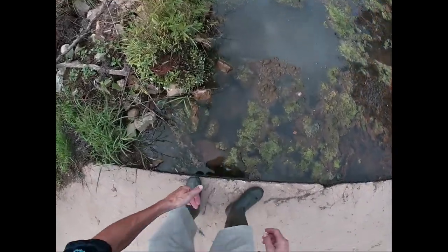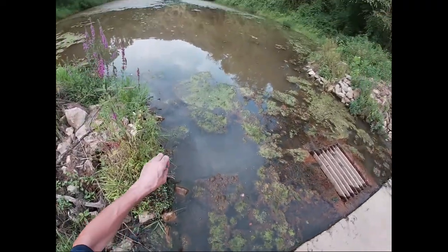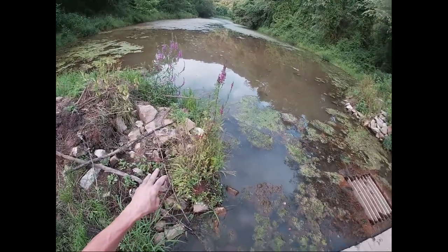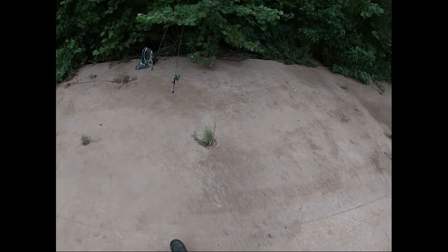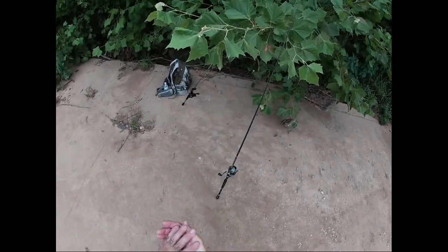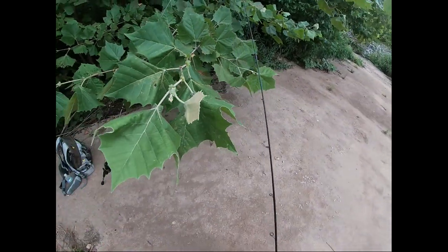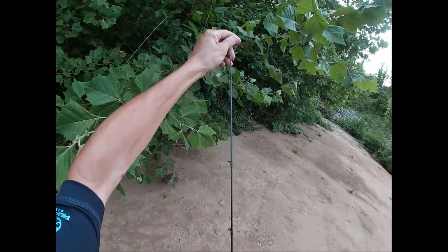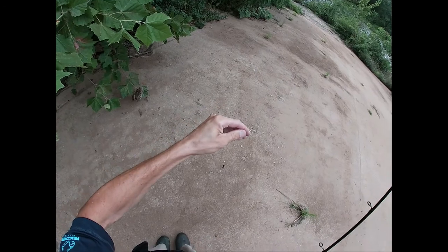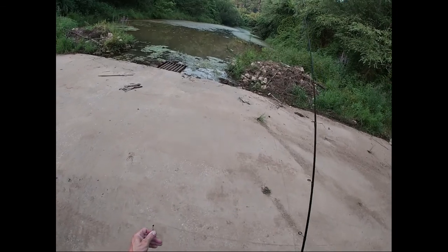Let's see how warm that water is. Honestly, I thought it'd be a lot warmer. I mean, don't get me wrong, it's still probably upper 70s, but we was on the river in that tournament that I fished. It was 88-degree water. I think that's probably some of the warmest water I ever fished, and I fished Florida before. All right, man. That was a good fish.